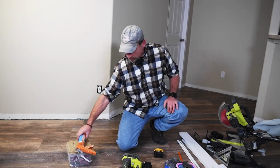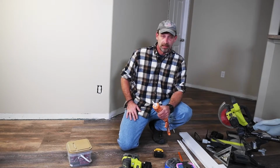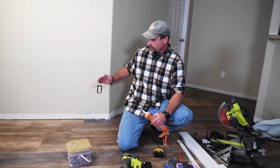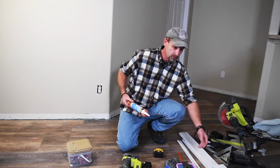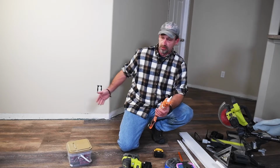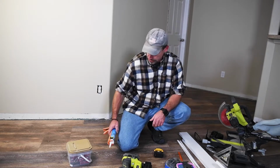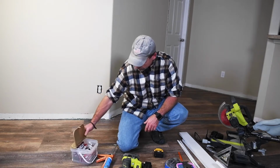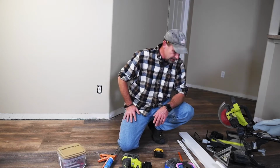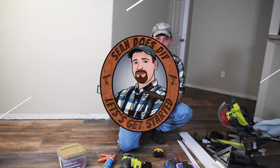You've also got some caulk to caulk around the top once you get it in. You're going to find that a lot of times these walls aren't perfectly straight like we'd like them to be, so they might bow in a little bit. Since I'm using the 1x4, it doesn't flex, but some of the MDF molding that you might get will flex, so it's not that important. But I always like to run a bead of caulk along the top. It just makes it look cleaner. And these are all my nails for my nail gun, just different sizes. So I think that's it. All right, let's get started.